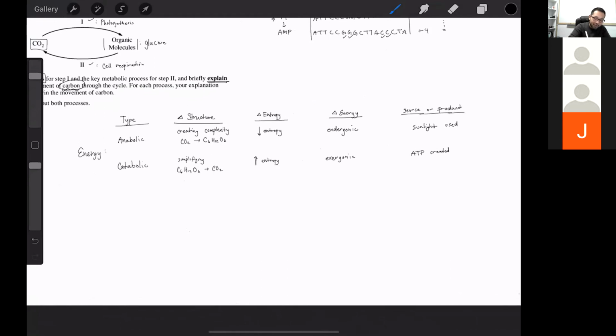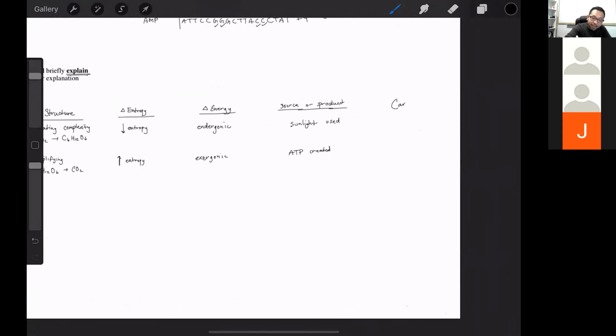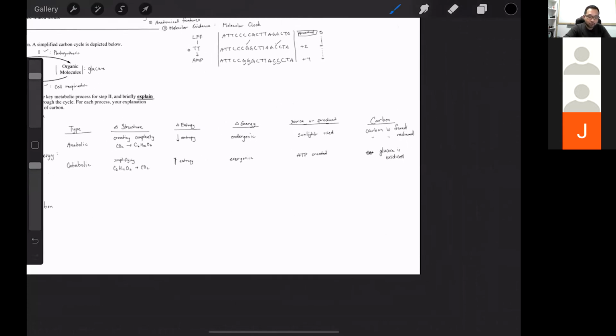Now, when it comes to the actual carbon, the terms that we want to use for this first type of reaction, actually, let me just write it here because that might make a little bit more sense. We said that carbon is fixed, okay? Or we can say that carbon dioxide in this case is reduced, as in we add electrons to build those bonds. And of course, on the catabolic side of things, we would say that glucose is oxidized, as in we are stripping away those electrons to break down those carbons off of the larger sugar molecules, all right?